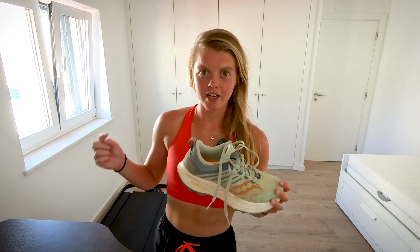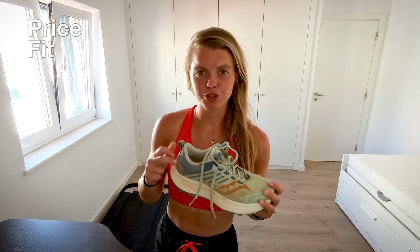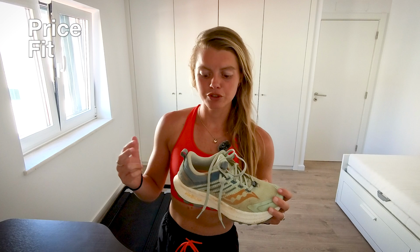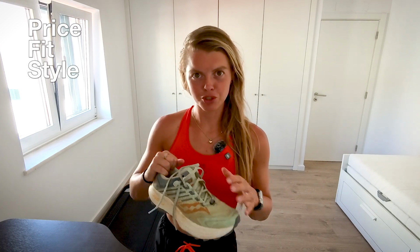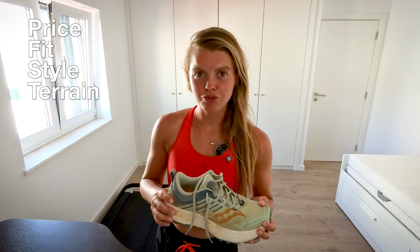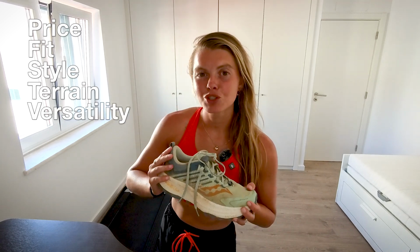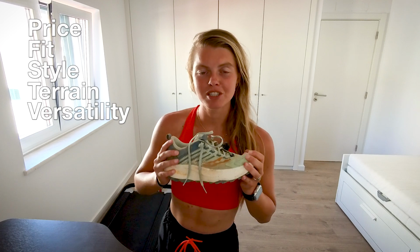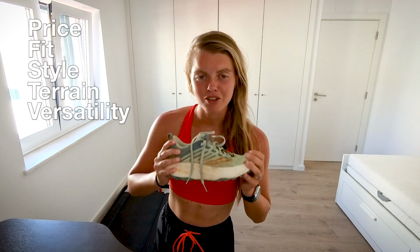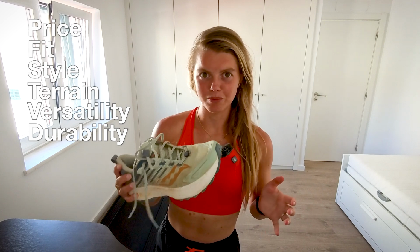That being said, I'm going to talk about a few things that are hopefully relevant for every single runner out there. Starting with the price of the shoe, then we'll talk about the fit, whether the shoe is true to size or not. We'll talk a little bit about the style of the shoe, what it looks like. Then I will also talk about on which terrain the shoe functions really well. Then I will dive into the versatility of the shoe, like what type of runs you can do with this shoe. And last but not least, I will talk about the durability, like does this shoe hold up well?